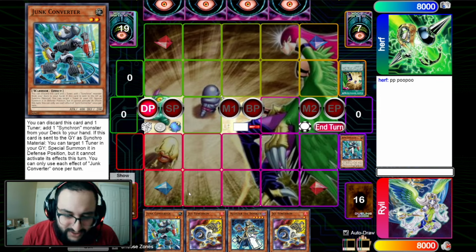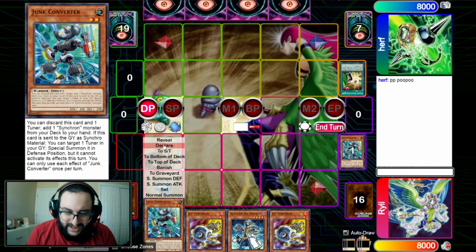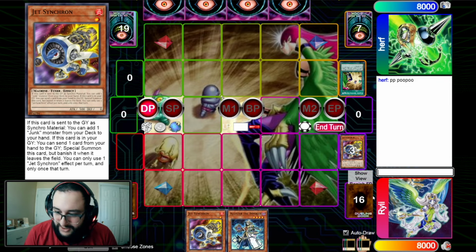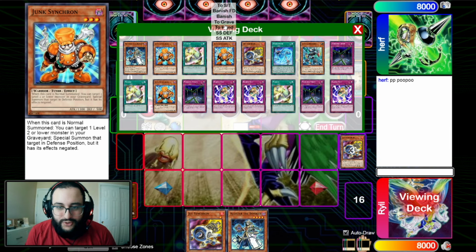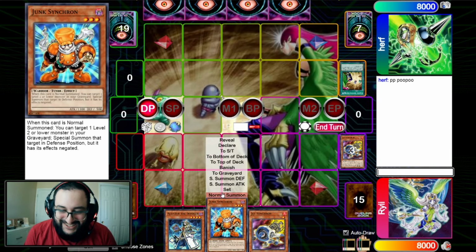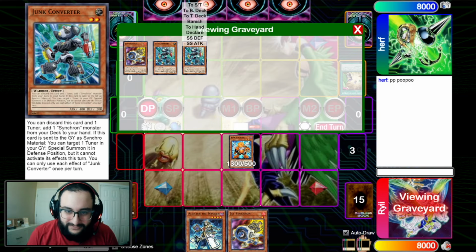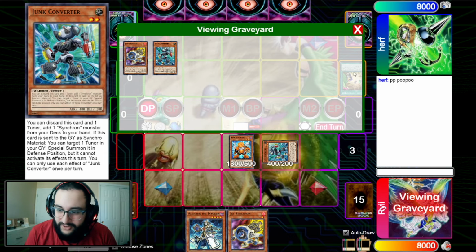Let's do this. First things first, we're going to activate Junk Converter's effect. We're going to send him to the graveyard along with our Jet Synchron. This is going to allow us to add a Junk Synchron to our hand. Ash Blossom, wait a second. Hold on. Then we normal summon the Junk Synchron.